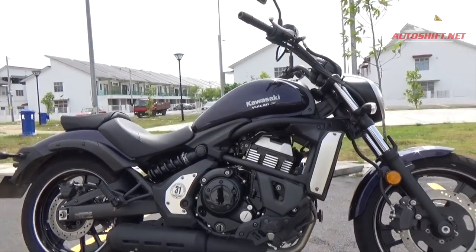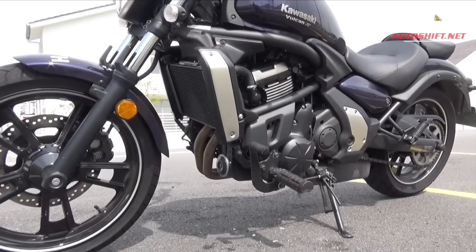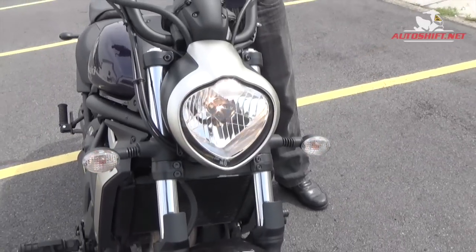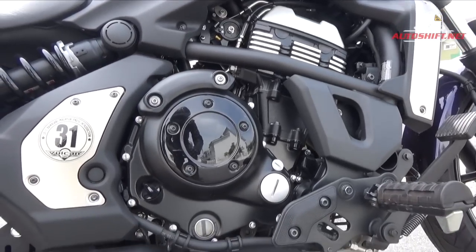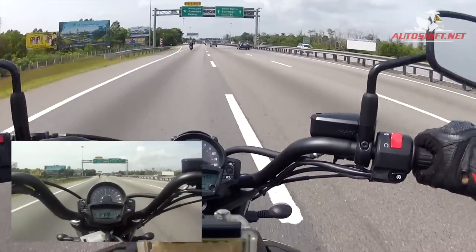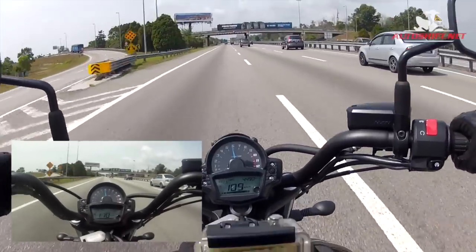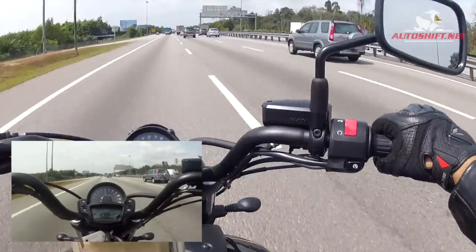For the looks and initial impression, I would say this cruiser bike has an updated look — it doesn't look like those classic bikes or retro cruisers. It looks more modern and more stylish. I've seen the LED brake lights at night and they look really good. The engine design has some chrome accents — come on, you don't get a cruiser bike without chrome, am I right? I tend to mix up cruiser and chopper; if I do say chopper I actually mean cruiser.